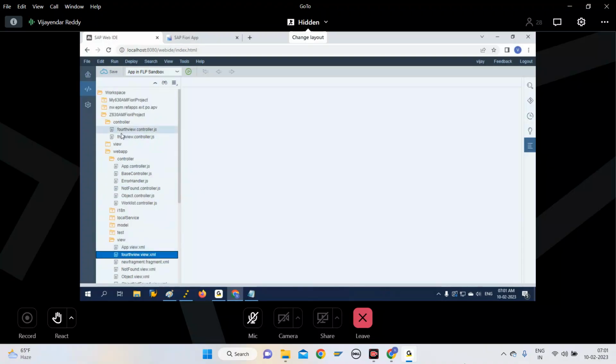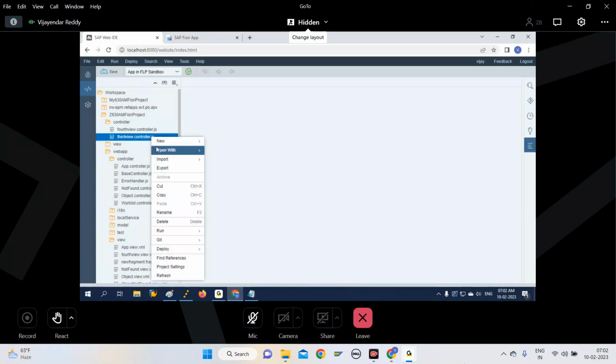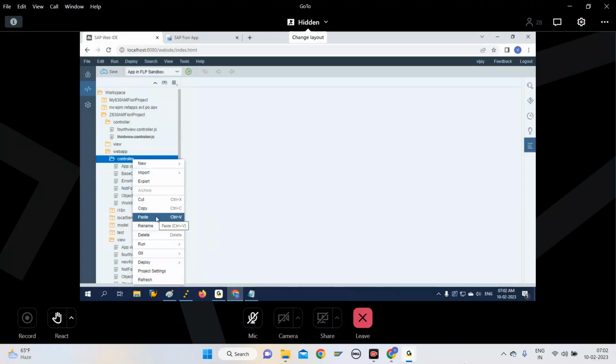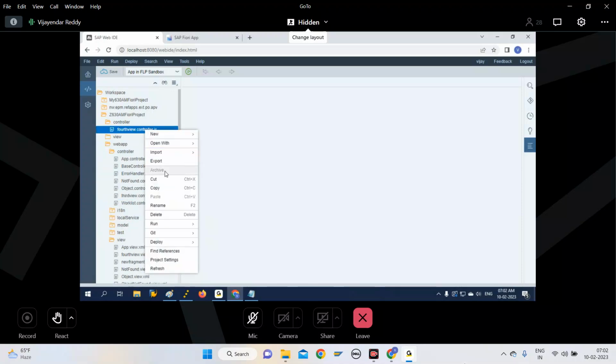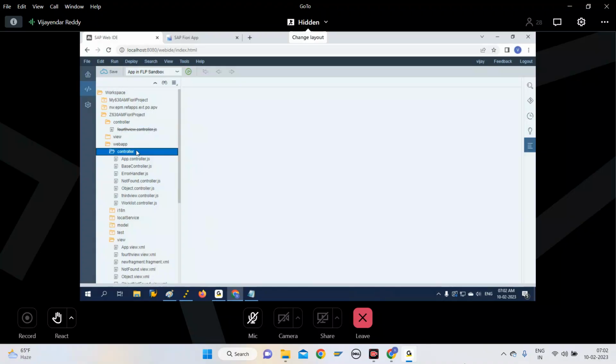Okay, so now there are controllers here. They're created in a separate controller folder, but you should paste them in the original controller folder of your project. So you can right click third view controller. You can cut here, paste it inside the original controller folder. Right click fourth view controller. You can cut and paste it inside the original controller folder of your project.